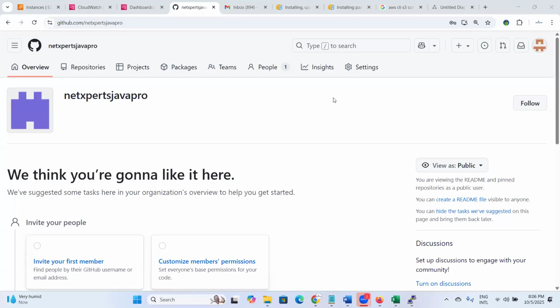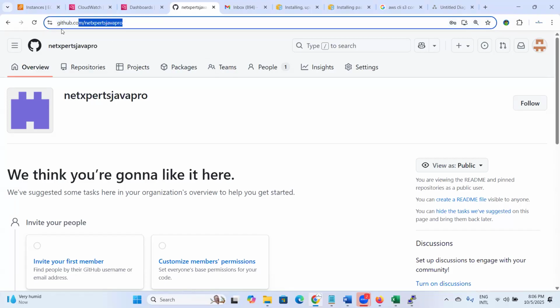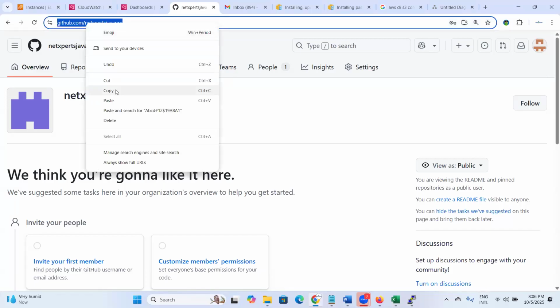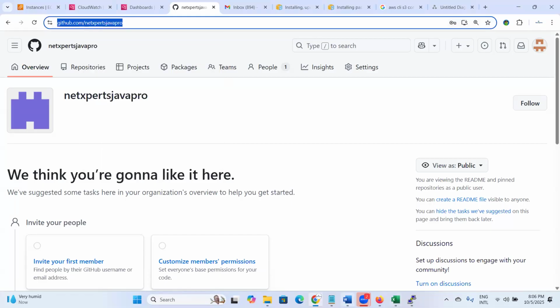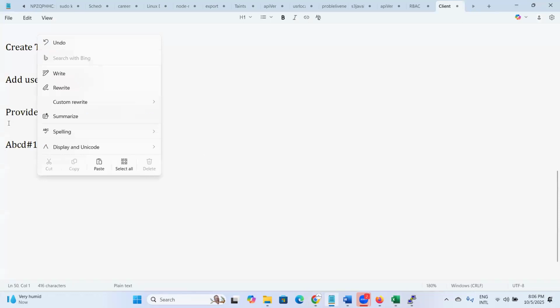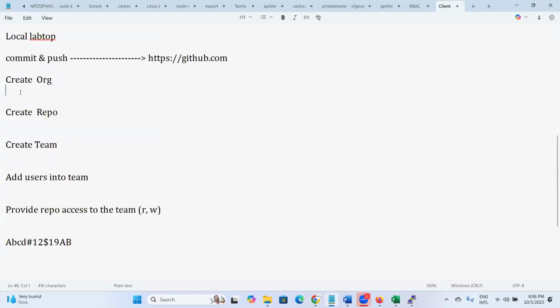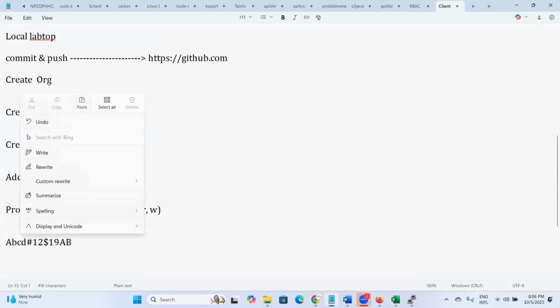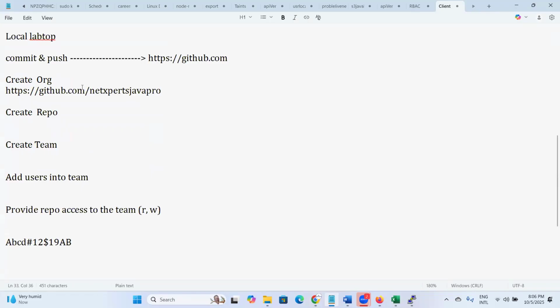So you have to give the password, right? Once you get the password, it's done, guys. So it's your organization URL, guys.